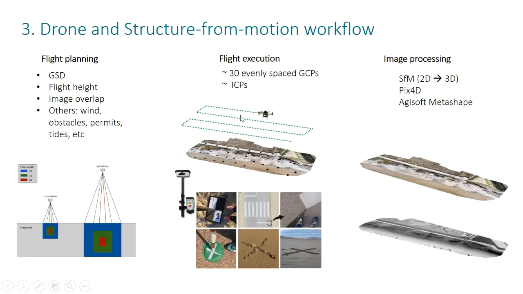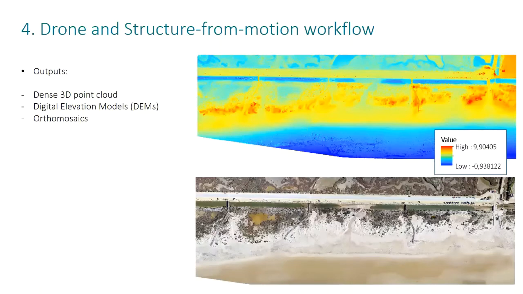After that, you fly the drone, record a lot of pictures, and you go to the laboratory where you have your computer and your software, and you do the processing, and you will obtain 3D models from the 2D information contained in the images. And here, these are two software packages for drone image processing that I've used, just for you to know if you're interested. And what are the outputs that we obtain? Well, we obtain dense 3D point clouds, digital elevation models, and also orthomosaics of the area of interest.